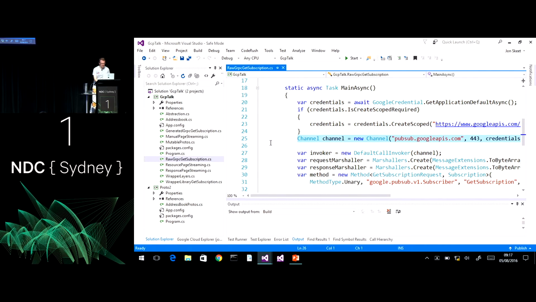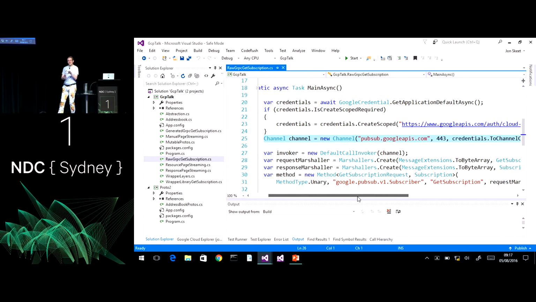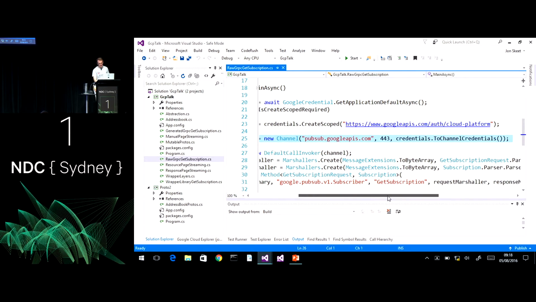We then create a channel, which is sort of a socket. It's not necessarily exactly one socket, because it will lazily connect, and it will reconnect if things drop. And in some situations, which I've never actually tried myself yet, it could use multiple sockets for load balancing and things. But mostly, you don't need to care. So we create a channel by saying where we're connecting to, as you can see, over HTTPS, and converting these credentials, which are generic Google credentials that could be used in the RESTful APIs as well, and we want gRPC channel credentials.